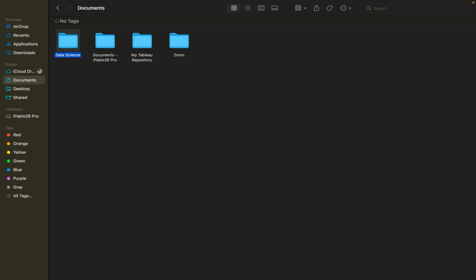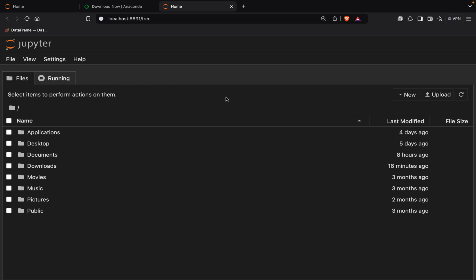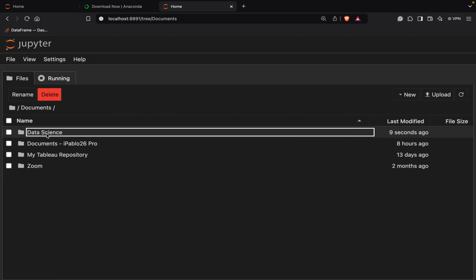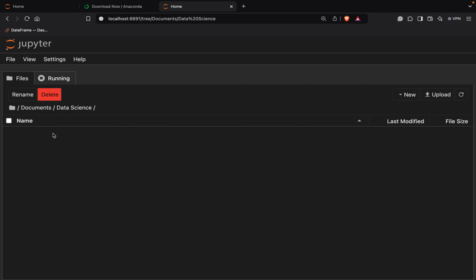Now the interesting thing about creating this folder is when you go over to the Jupyter Notebook with your directory open, you can go over to the documents and you see that the folder is there. Now with this, I can open this folder here and I can get started with my Jupyter Notebook. And this is where I get led in, because obviously I want to learn data science and I want to use Python to learn data science.